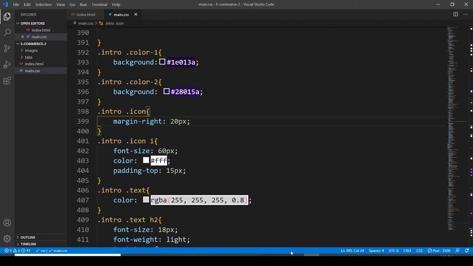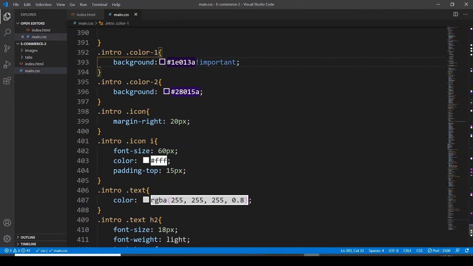And the markup for the money back guarantee is the color 1, and the color 1 is this one, so 1E013A. Color is fine, but I think I should use a flag important.